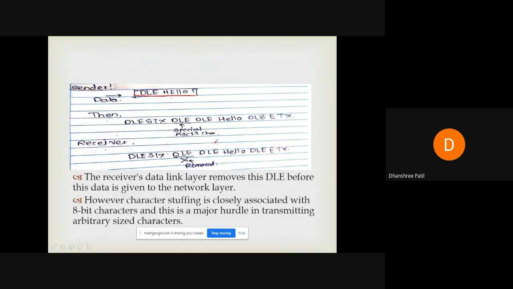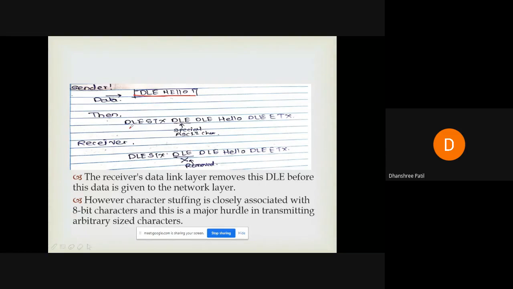If we enter the data without using any special character, the receiver will think that this DLE is the start or end of the frame. It will consider this DLE as a flag, but this is our data, not a flag. So to separate this data from the flag, one more DLE is inserted before this data.